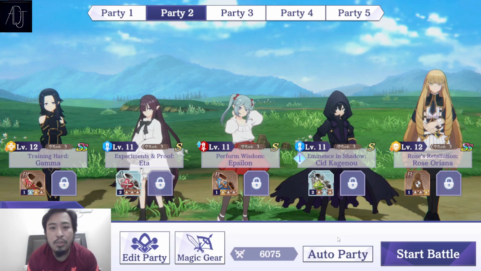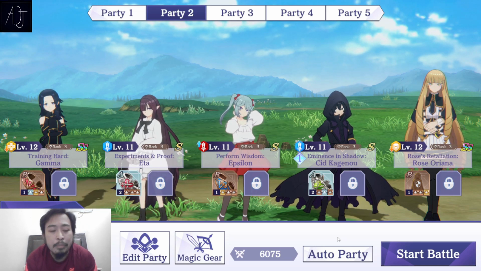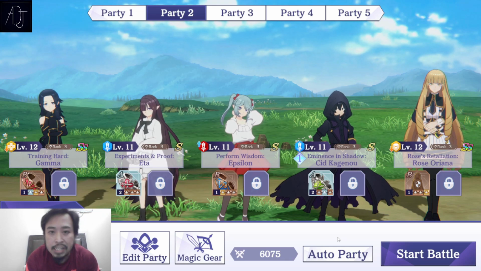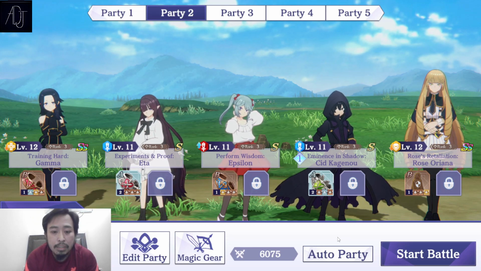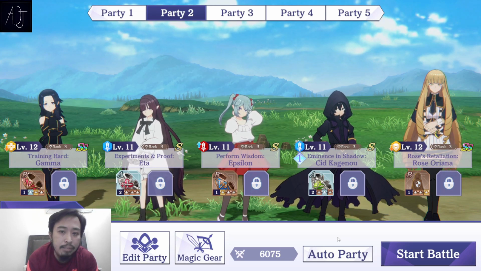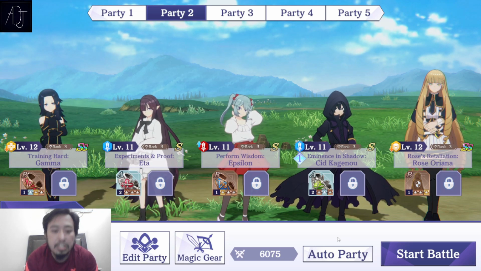So this is a new game that was recently launched, and this game is called The Eminence in Shadow: Master of Garden. It has an anime that is ongoing right now, and it also has a manga. I've read the manga. I did not read the light novel, and I did not watch the anime yet, but I might probably watch them because I'm just waiting for the anime to finish so that I can binge watch it. But it seems that I will be watching it because of this game.